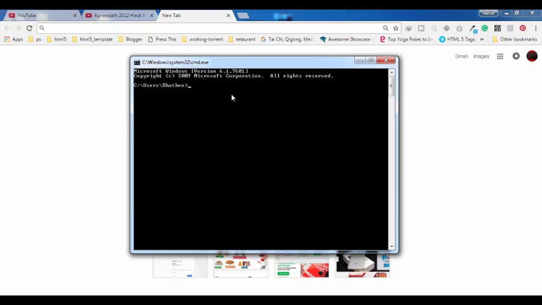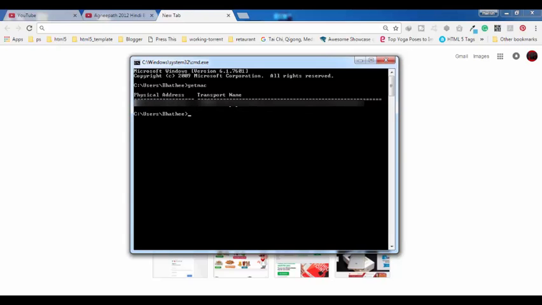Now I'm going to tell you two commands, and the first one is getmac, but I'm not aware of which versions of Windows support this command. So make sure to use this command first of all to get the MAC address of your PC. Simply type getmac and then press enter, and you will be able to see something like this.